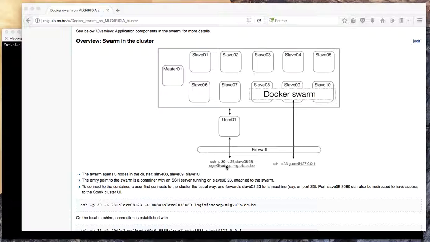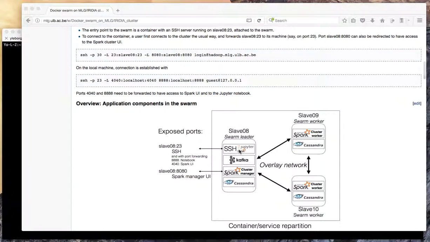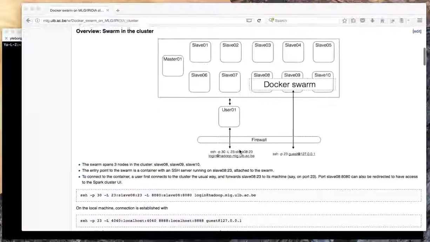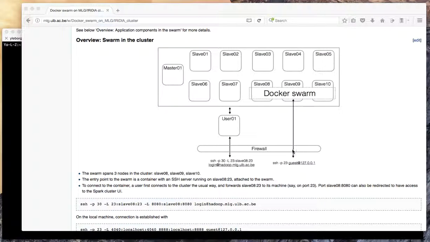So when we connect to the cluster, we'll redirect port 23 of slave 08, which is the entry point here to the swarm cluster. And we'll be able to connect to that entry point using an SSH connection locally, and for the moment, the only user in the swarm is guest.